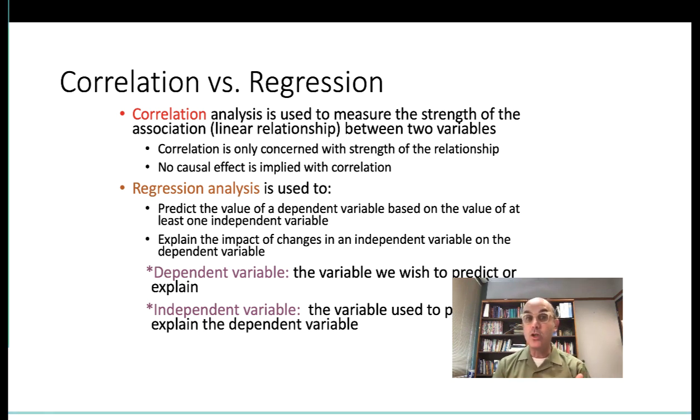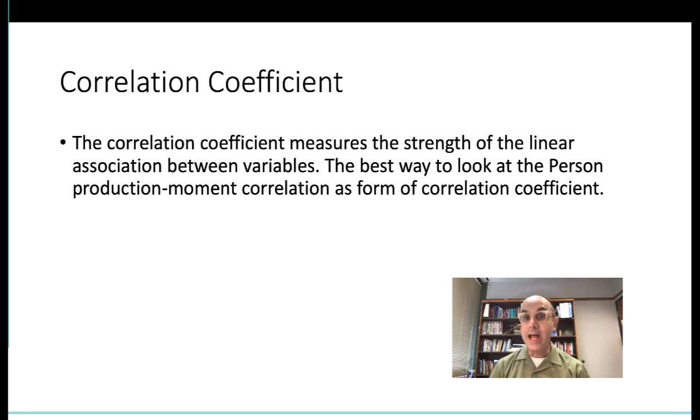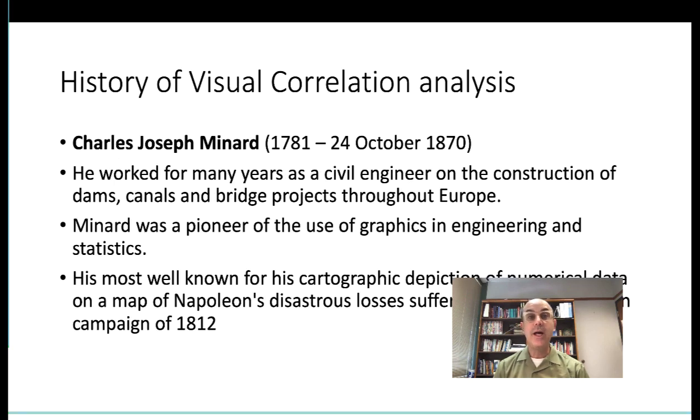In comparison, correlation is usually not as clear-cut as regression analysis. The correlation coefficient is the measurement of the linear association between variables, and usually we have the Pearson product-moment correlation as a correlation coefficient.